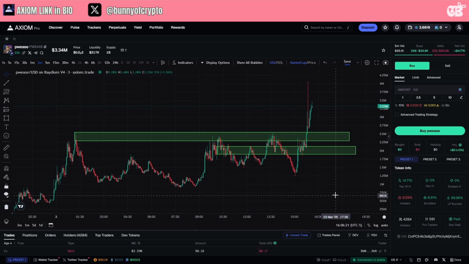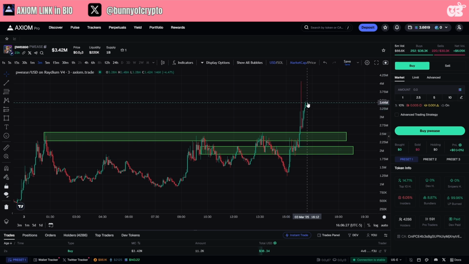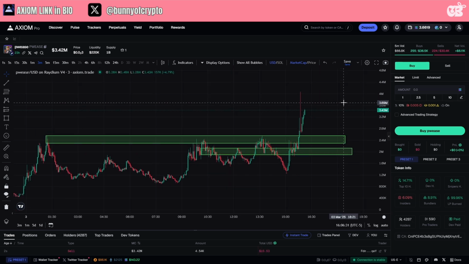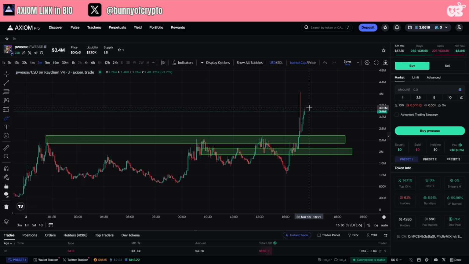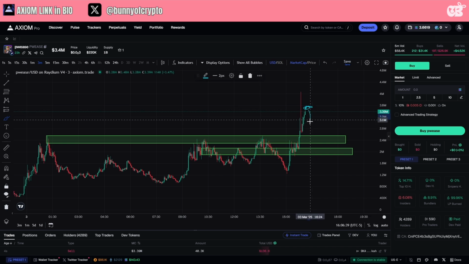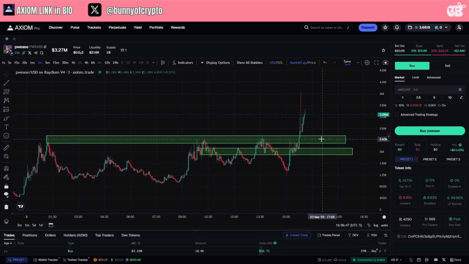So why is resistance turn support really good? Well, you're not buying the top. See how this is the top right here? It's going up, but guess what? Soon, very soon, people are going to be taking profits, and what's going to happen is when it turns to red instantly, when you get a little bit of red, everyone's going to start to sell. It's going to aggressively come to one of these 2 resistance levels, and we don't know which zone it's going to come into. It could come into the top one, it could come into the bottom one, but guess what?